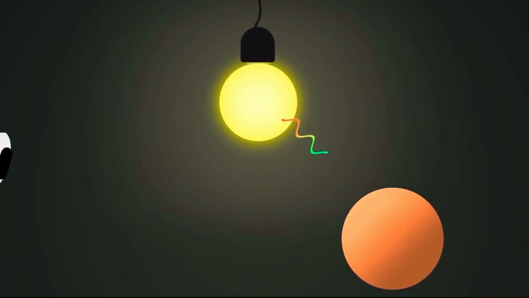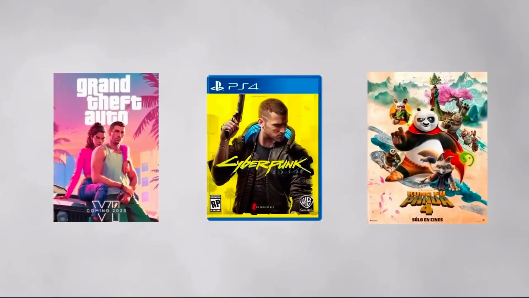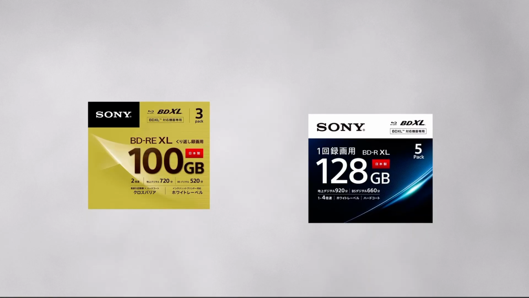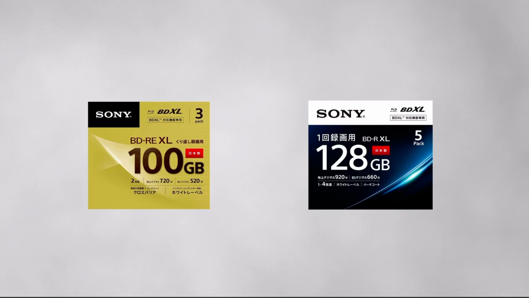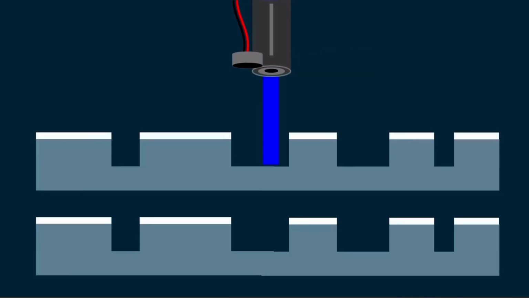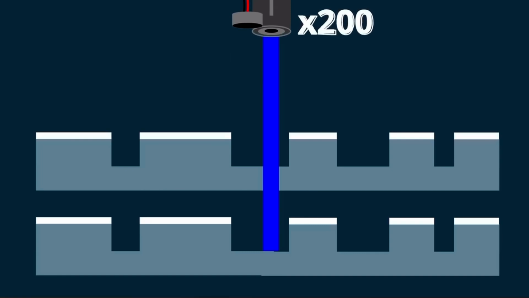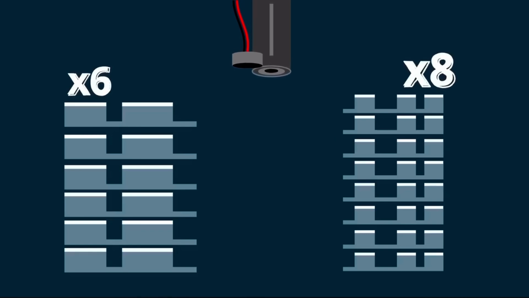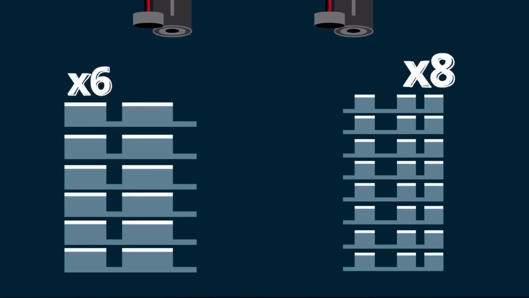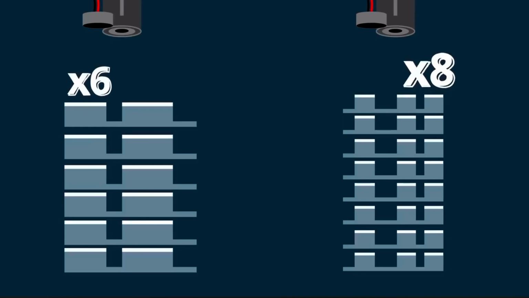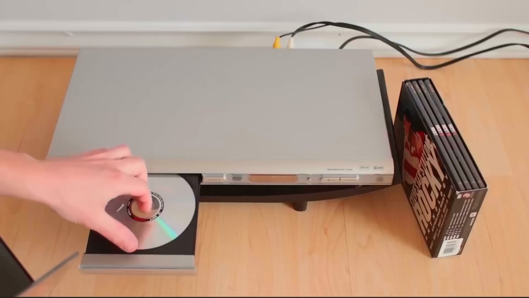Thanks to this, we can now distribute games and movies that are several gigabytes in size on a single disc. Currently, there are no 300 or 500 gigabyte discs, because there's simply no demand for them. There are Blu-ray discs with triple or quadruple layers, with a maximum capacity of around 130 gigabytes. However, dual-layer discs are usually sufficient for most multimedia products. It's also worth mentioning that creating a 6 or 8-layer disc is very difficult. And of course, optical discs are no longer the primary method of distribution for everything like they used to be.